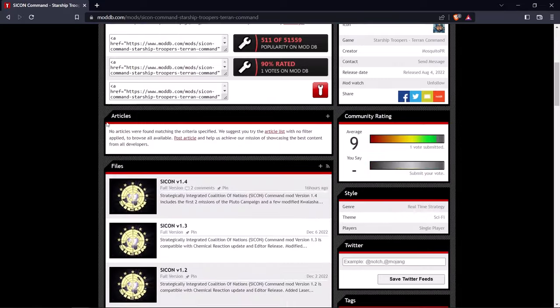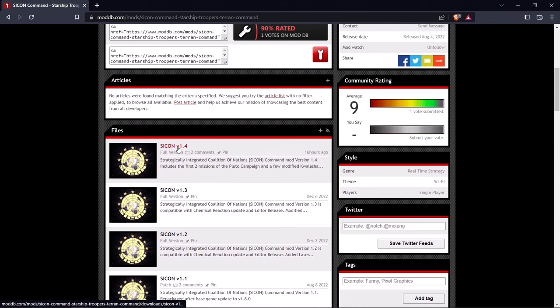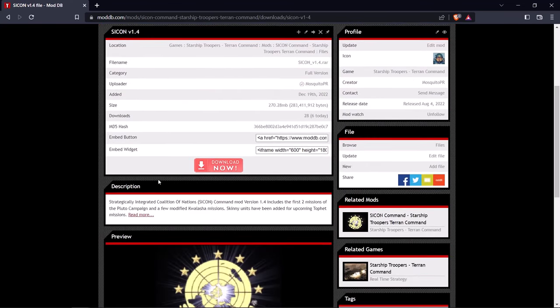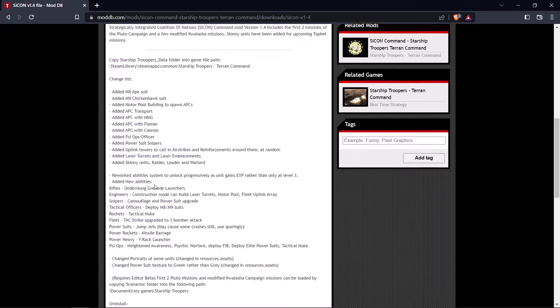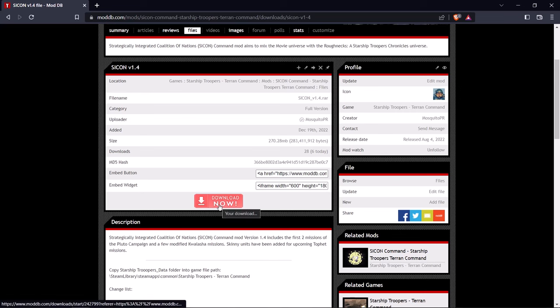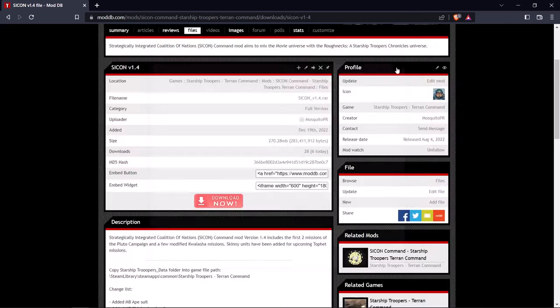Scroll down and we'll find all the versions of this mod. So grab the latest version, 1.4. And down here we'll find the description of what this mod actually does. And the big red button to hit download now. So hitting this, it'll open up this window and download the mod.